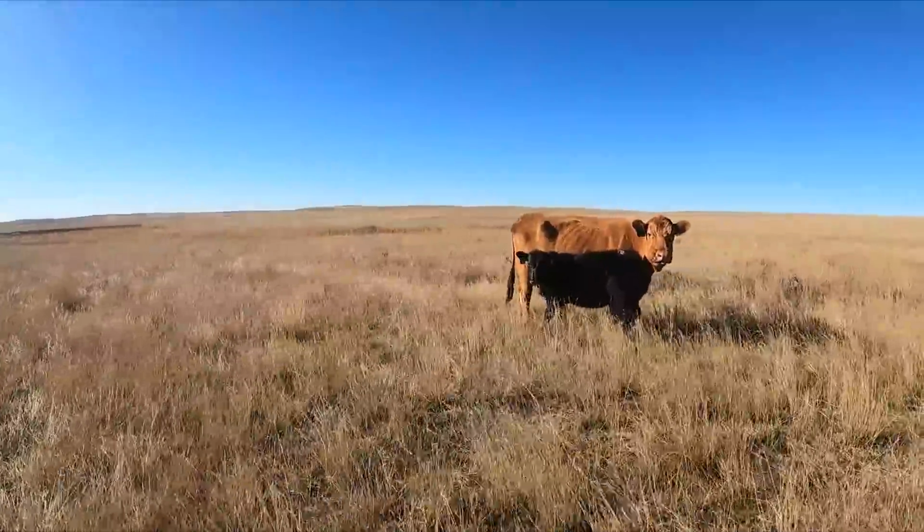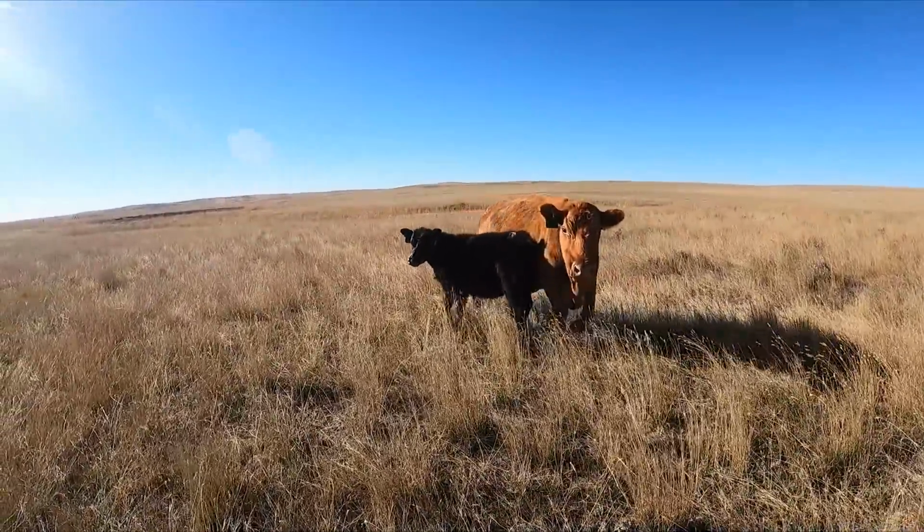It looks like number 2 is down here. She did find her calf also, so that makes me happy. And she's still producing milk because her calf is still drinking. So we'll stop by these guys, see how they're doing. Hey there, kids. Number 33. You got a cute little heifer there. I guess she wants to say goodbye too.